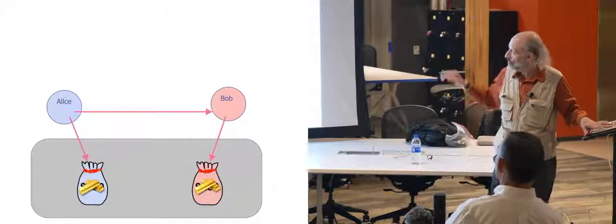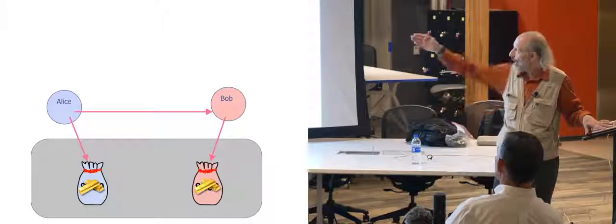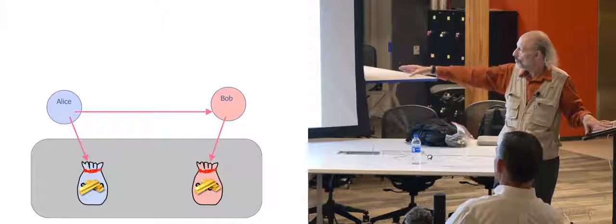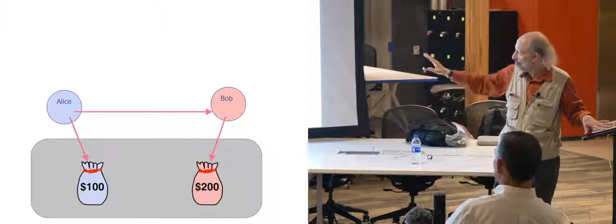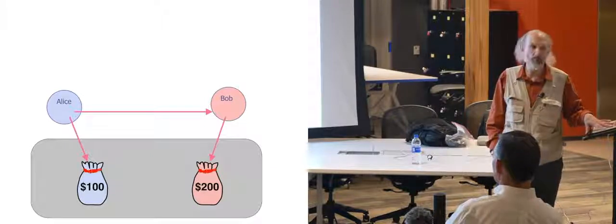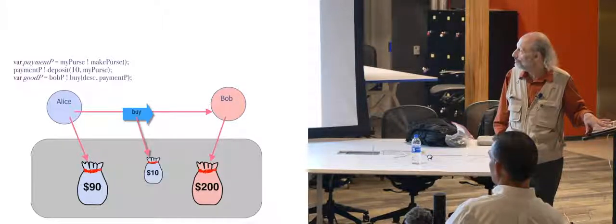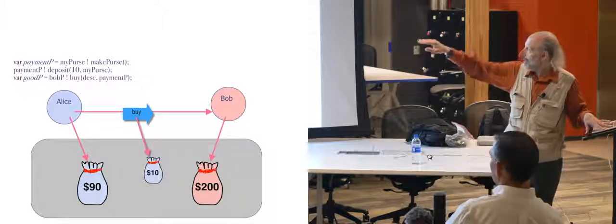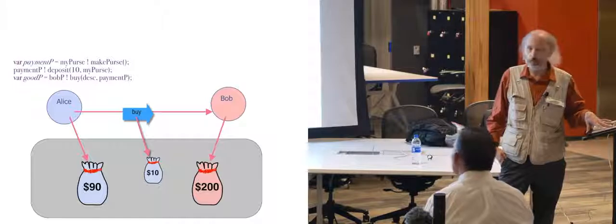So using that purse example, Alice would have a purse with gold in it. Bob would have his own purse with gold in it. We're going to remove the gold bars from the diagram for the moment to be clearer. And Alice would send a buy message to Bob if she wanted to, let's say, buy tickets from him.